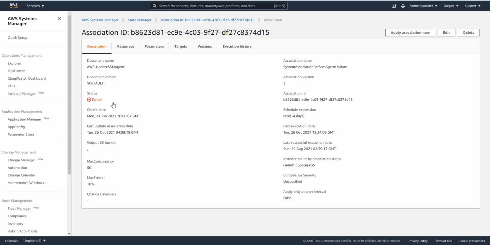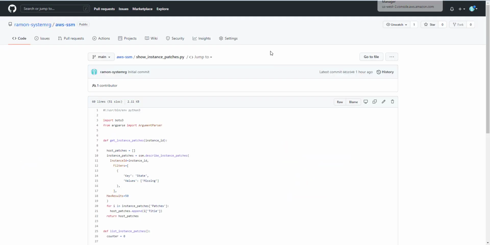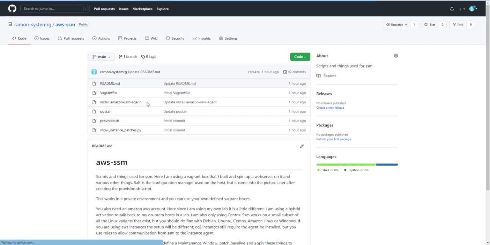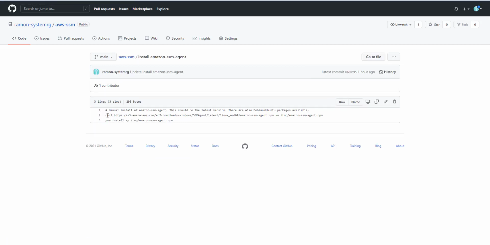Every time it finds a new agent, it's going to update it. Amazon doesn't put versions on their agents for some reason. But if you look at the provision script or this install, if you do this, it's going to grab the latest one.